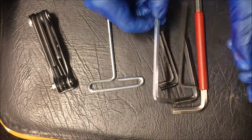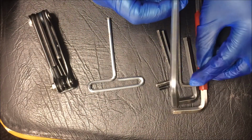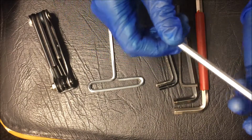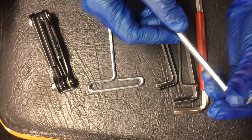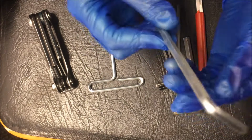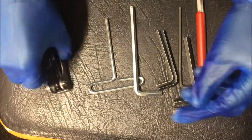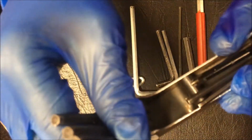First off, Allen keys. The majority of bolts on your bike have an Allen key head, so it's a good idea to grab yourself a good set of Allen keys. But even if you don't have a whole set, you should at least have a 4mm, a 5mm, and a 6mm. A multi-tool type like this one here is a good investment because it's easy for carrying around and just to put in your bag, and it's useful as well.